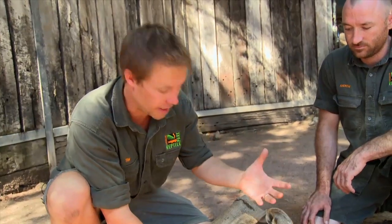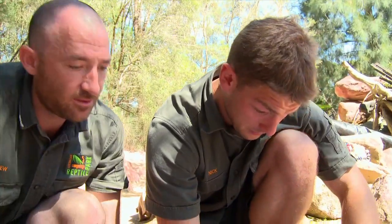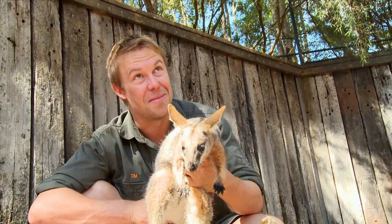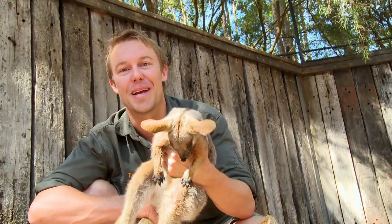Now, he can't breed here in this group because his parents are here, but there are a number of institutions that hold yellowfoot rock wallabies. We work together to keep the species safe in captivity. I can see Mum looking down at him, so I'm gonna let him go. He's gonna hop right back up.